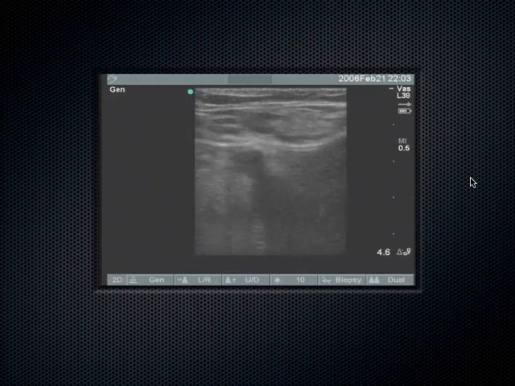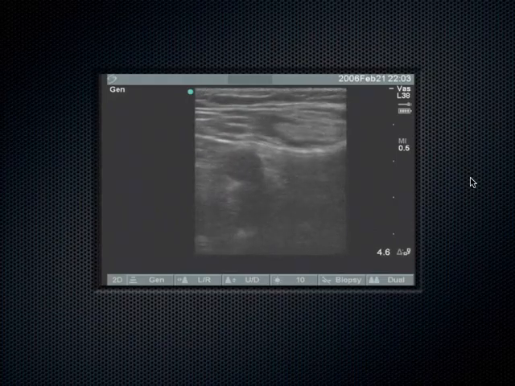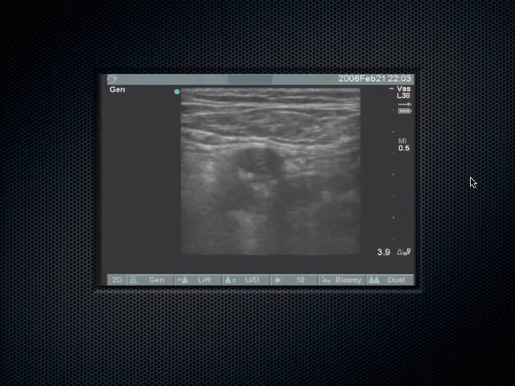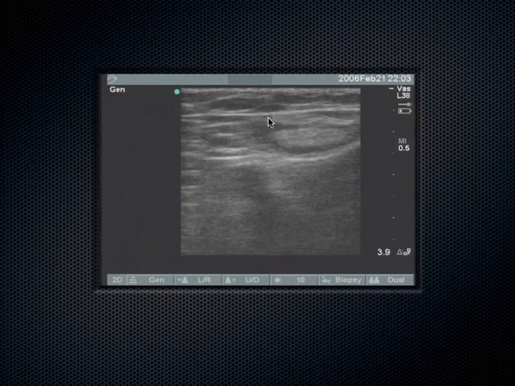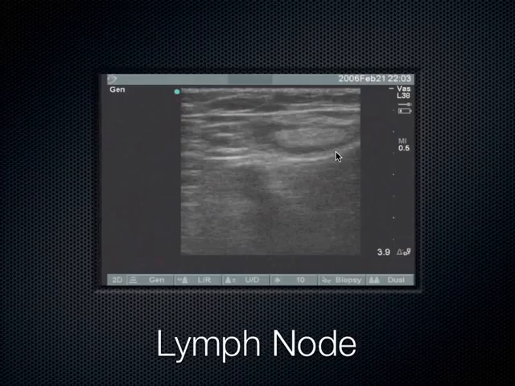You look for a DVT, and it's easily compressible, there's no DVT, and then you see that thing up there. What is that thing up there? See, there it is, right there. This is a very enlarged lymph node. And we see that in cases of infection. So there's an infection downstream, down the leg, maybe somewhere around the calf. The skin's kind of red, the leg is kind of swollen. And then you don't see DVT, but you see a really enlarged lymph node. It helps sway you clinically towards cellulitis or infection and away from DVT. That's an inguinal lymph node. Correct. Inguinal lymph node.